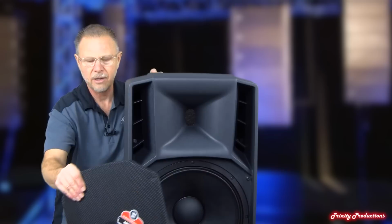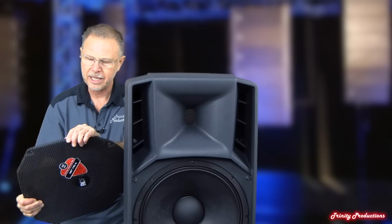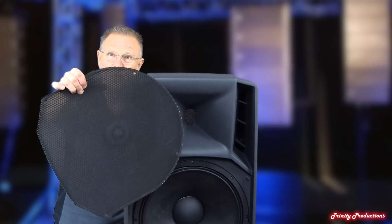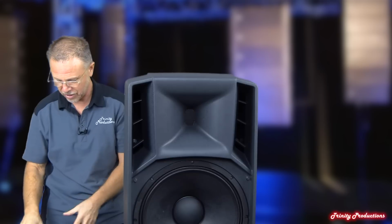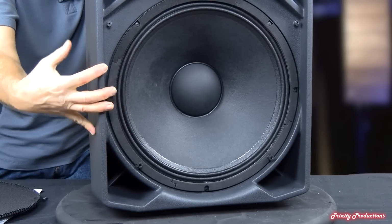So we've got the grill off of it, and as with most of their other products, we're probably looking at about an 18 gauge grill, but it's very rigid. Again, with RCF, it's got the foam lining on it that enhances the appearance and keeps crap out of the 15-inch driver. The 15-inch driver down here is held in by a series of screws into the cabinet.